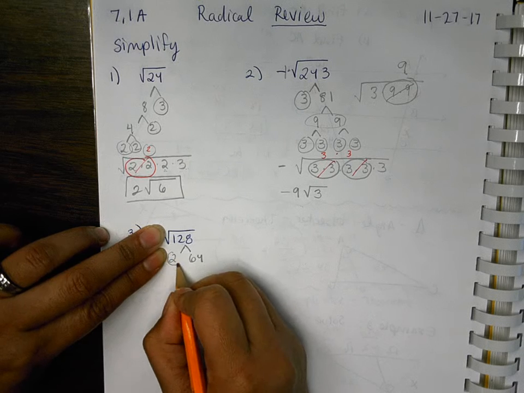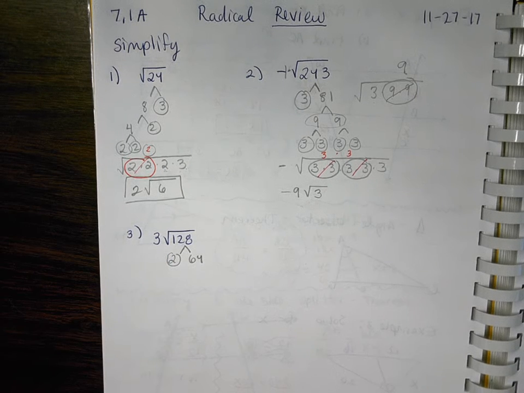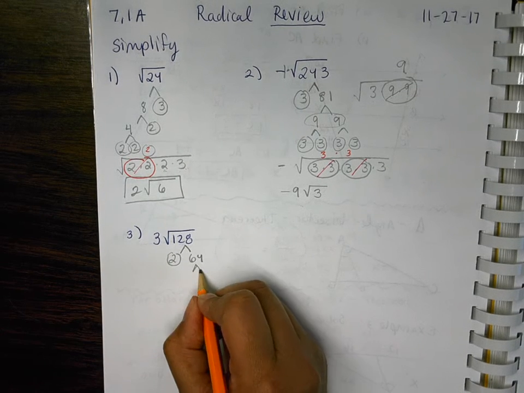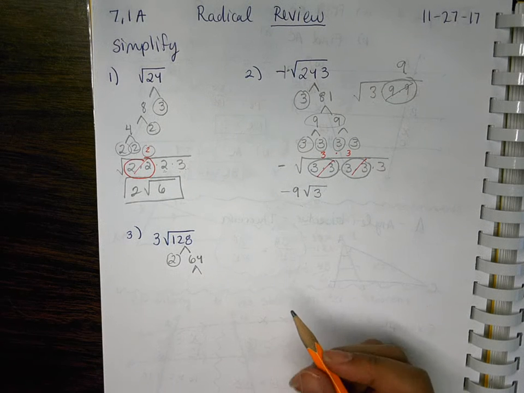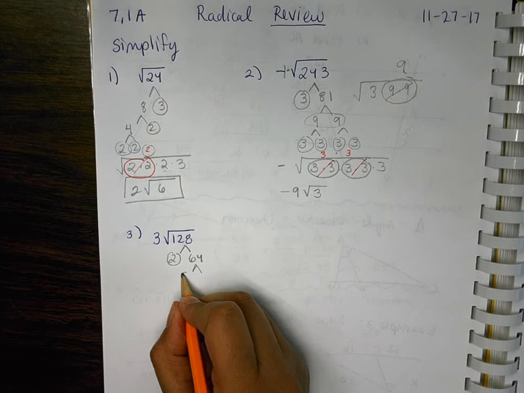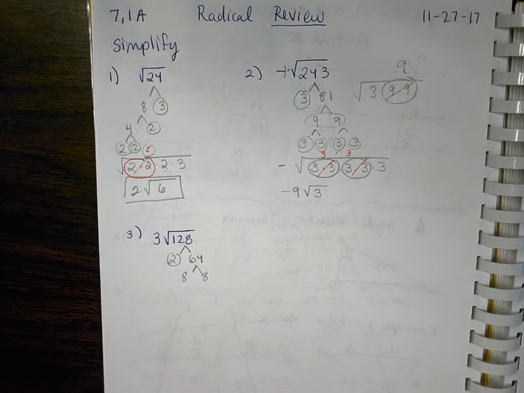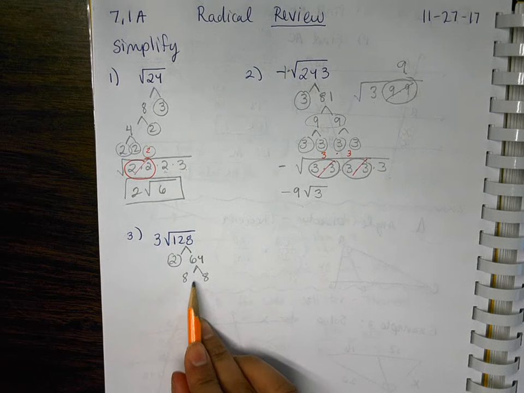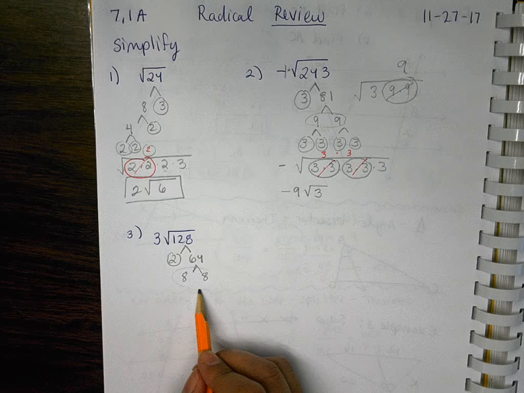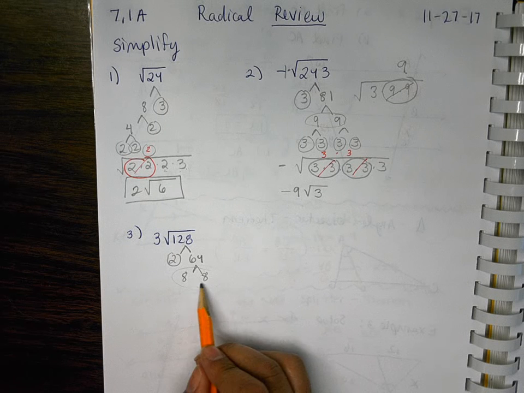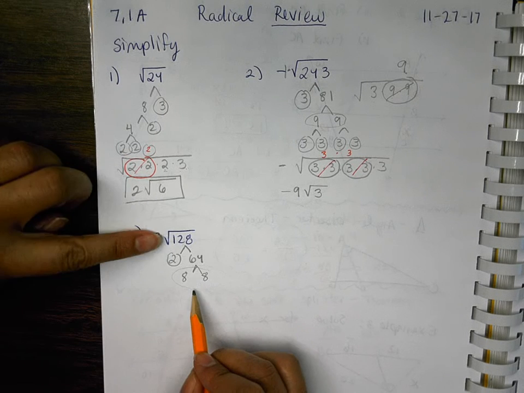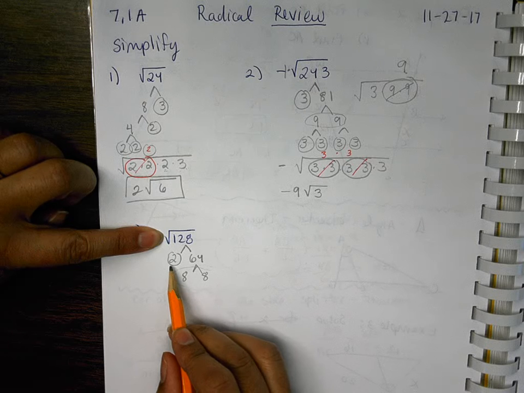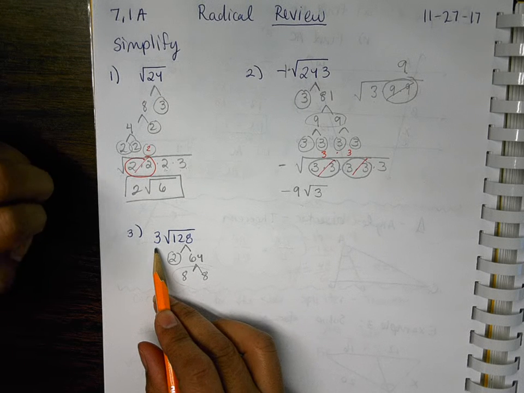I'm going to circle the 2. Ignore the 3 completely for now. 64, go ahead and break up in 2. What do you get? 8 times 8. Did anybody use 32 times 2? And that's perfectly fine. If you did use 8 times 8, could you stop here and say, oh, there's a pair? Yeah. Those of you that have the hang of this, what would this come out to be? Ignore the 3. 8 root 2. And then you do 8 times 3. All right, so there's a shortcut.